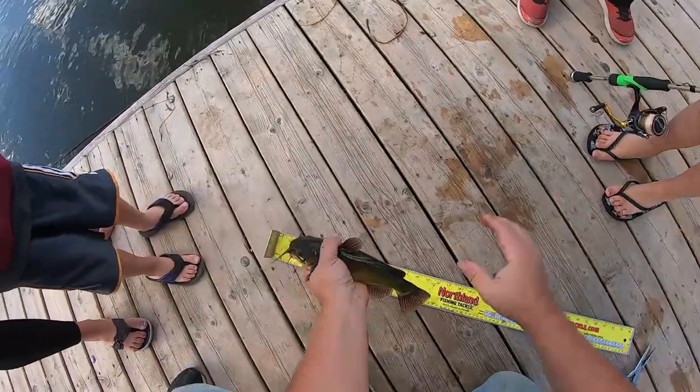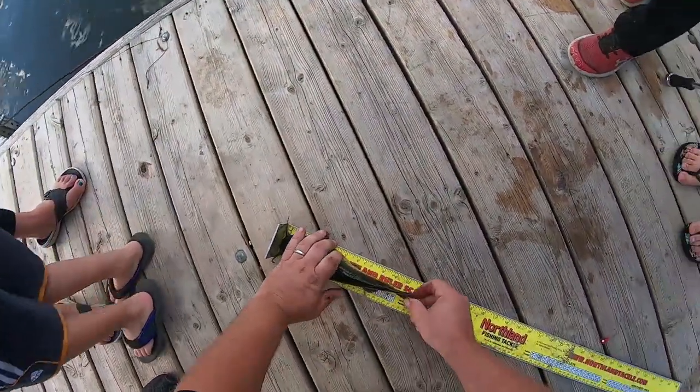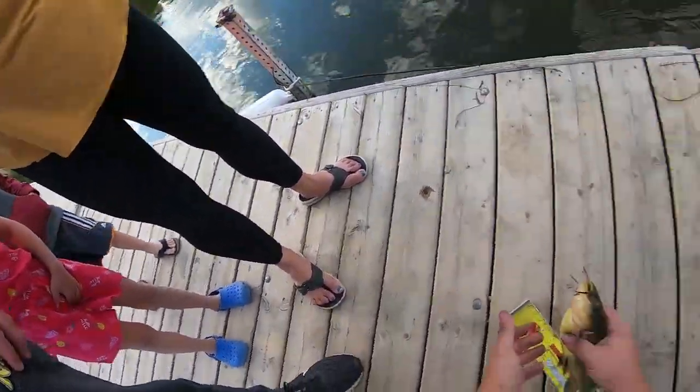Wait, Dad, this might be a master. All right, we'll give them a little measure. So what you want to do with a bump board is get their lips up, pressed up tight, and we're at 11 and 11. Wow. One short.